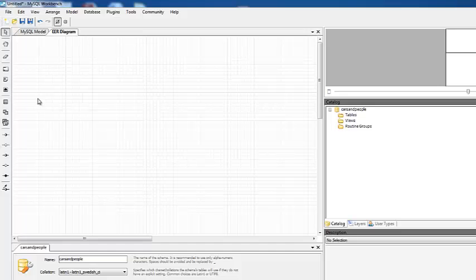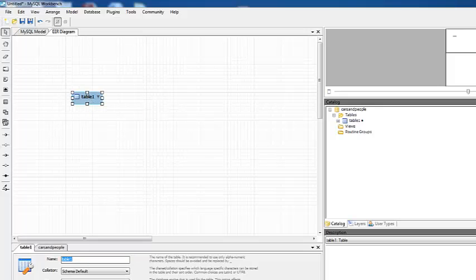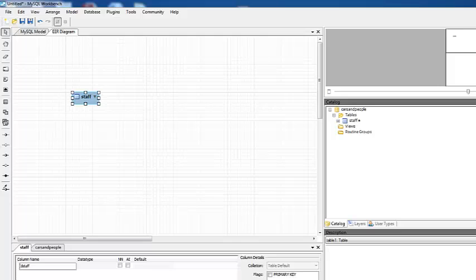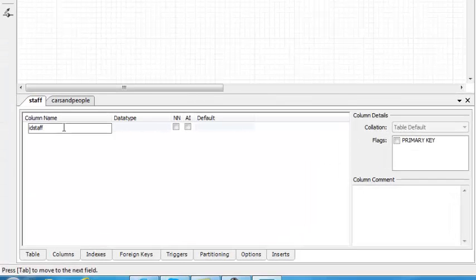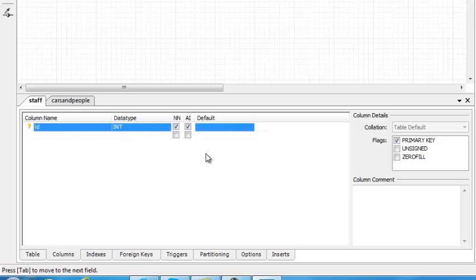And in our example we're going to want 4 tables. So let's use the table icon and double click to name our first table Staff. Now the column names need to match what VF1 will expect to find. So the first column needs to be called ID. Because we're naming this the first column, it will automatically be the primary key. So we need one column called ID of type integer. It needs to be auto incrementing as well.